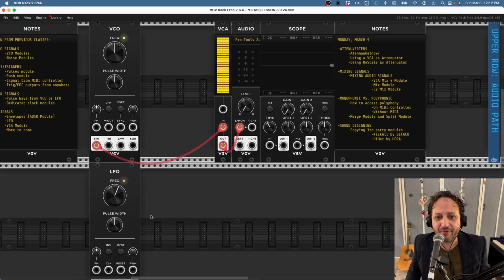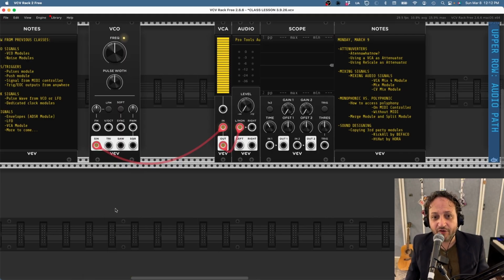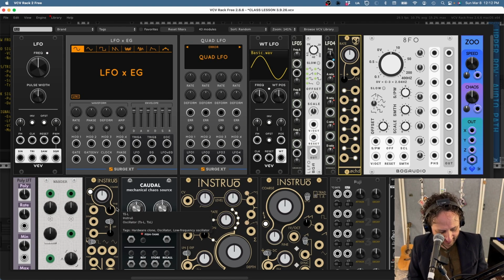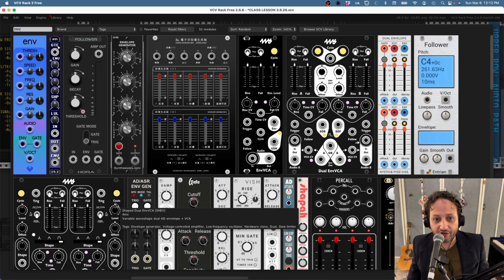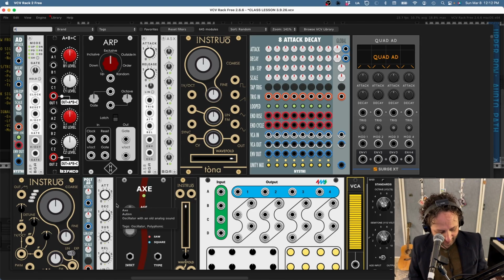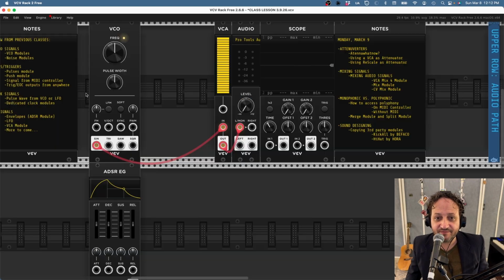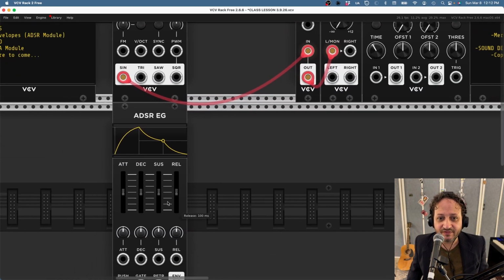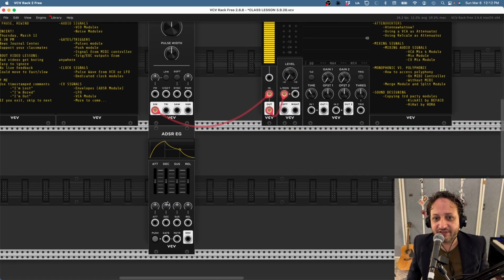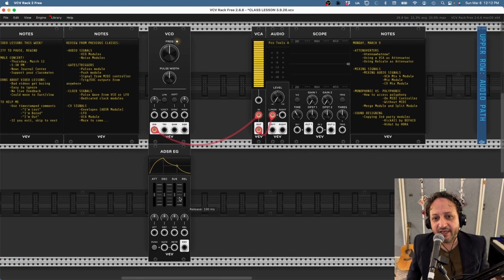Some module will give us the ability to use a CV for that. So the other possibility, if we're not using an LFO, or maybe in combination with an LFO sometimes, is an envelope. In my VCV modules, it's just ADSR. We are going to look at different types of envelopes later, but ADSR is by far the most common.